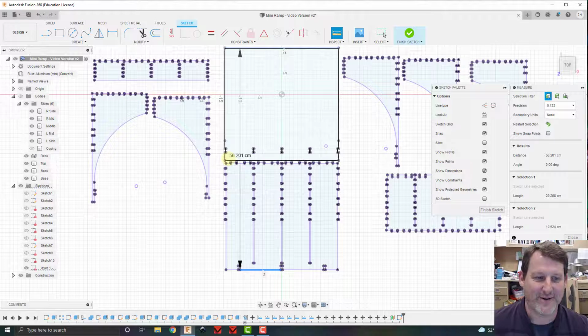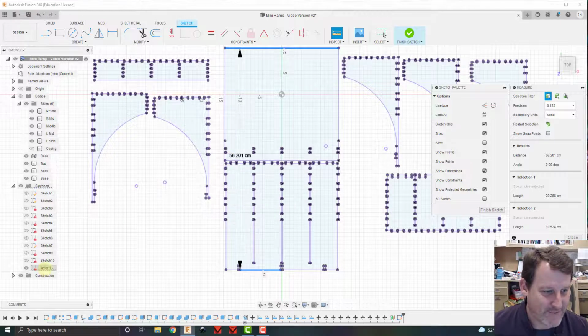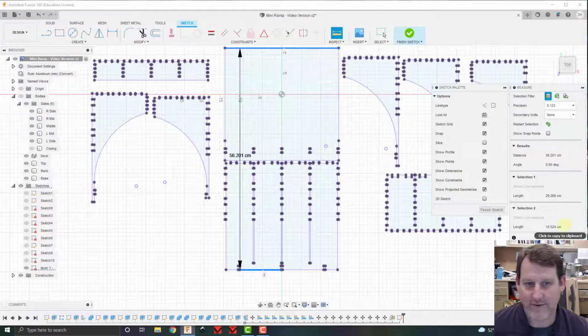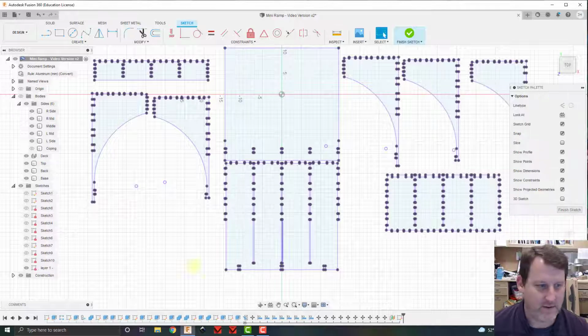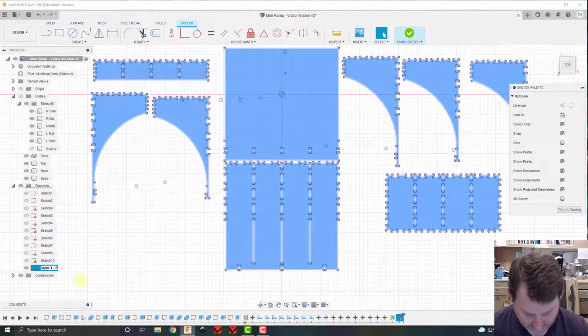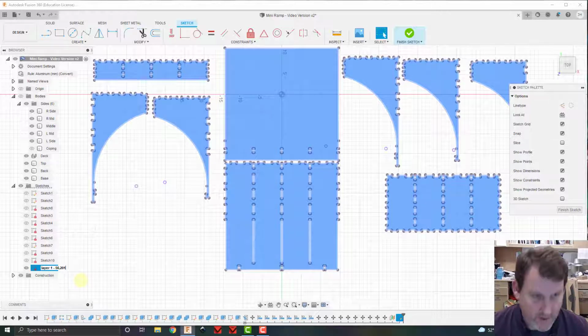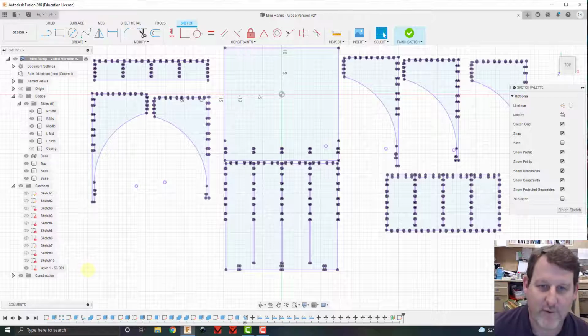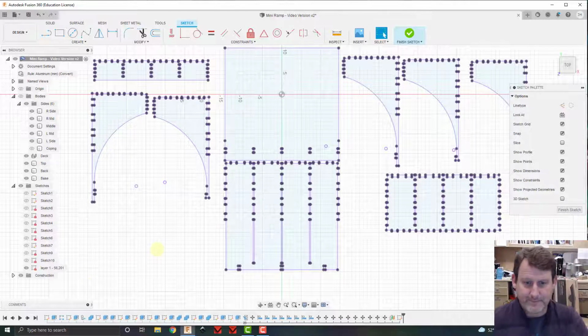So 56.201, I'm going to put that in here with the layer name. So I've removed that number, 56201, close. I'm going to put it in here. 56,201. I like to use commas instead of periods in file names because sometimes periods will cause problems in file names. Okay, so that's my layer 1.